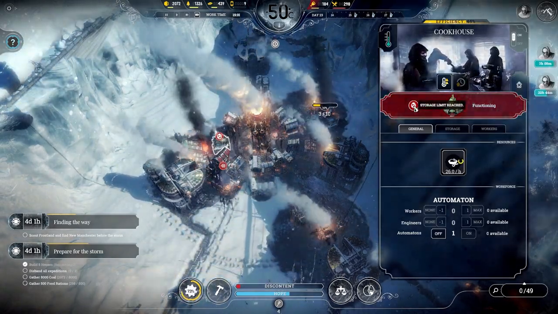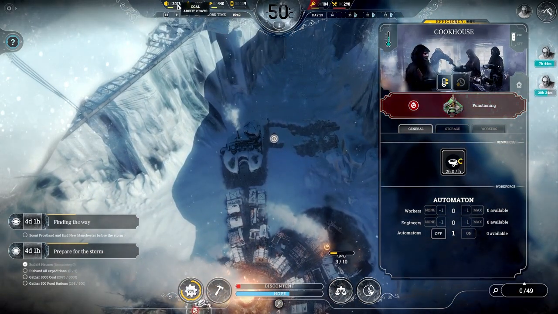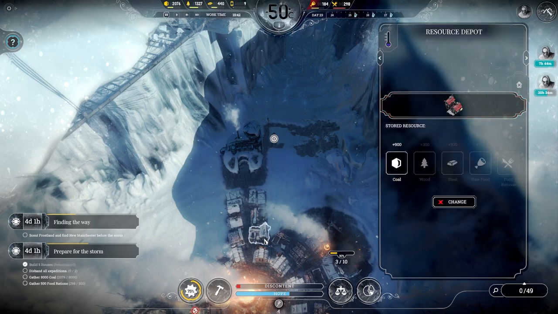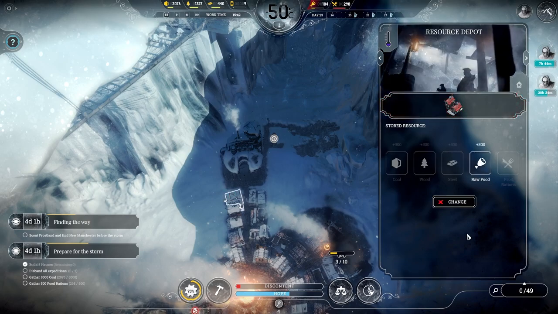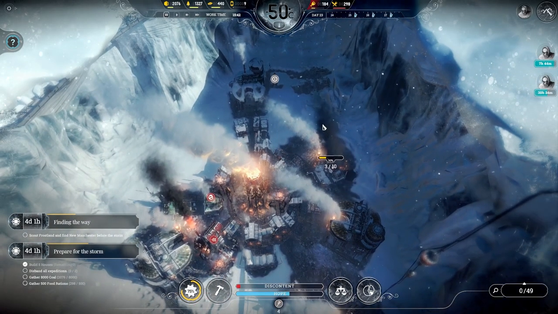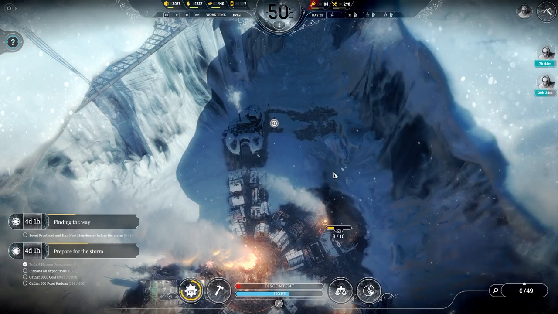Why is that not functioning? Storage has reached its max. Ooh, poop. Okay. Don't need that much steel. Where's the steel one? Coal, wood, steel. Maybe do that to change to raw food. Cool. Oh, not raw food. Yeah, doofa. Change to food rations. There we go.